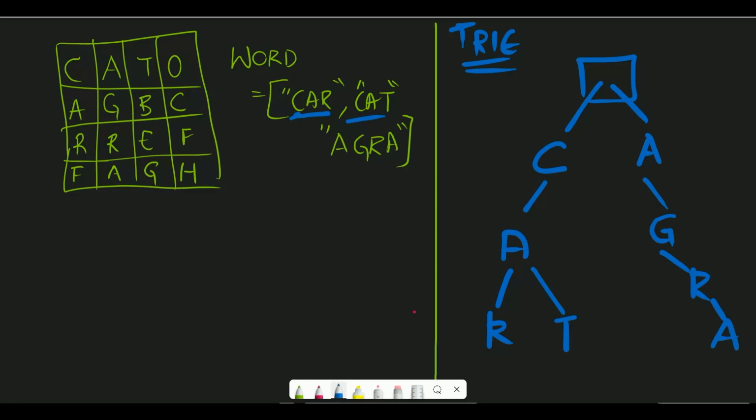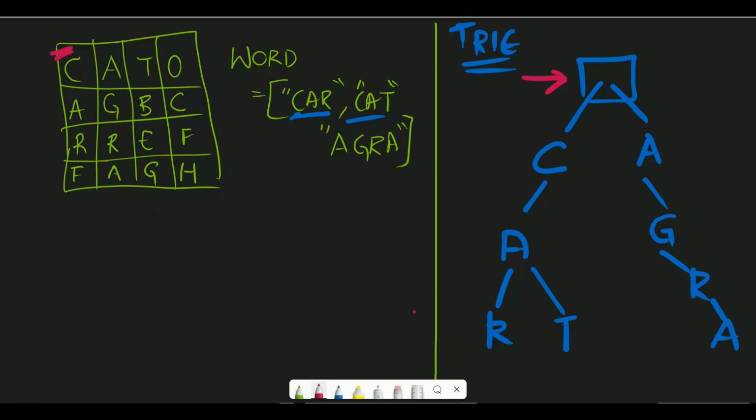All right. Now from this trie data structure, every traversal that we do, we make sure that we have another iterator which is pointing at the trie. So let me just pull up another pen and put this iterator here, and let's just try to do an exploratory step using a DFS in our board or grid.